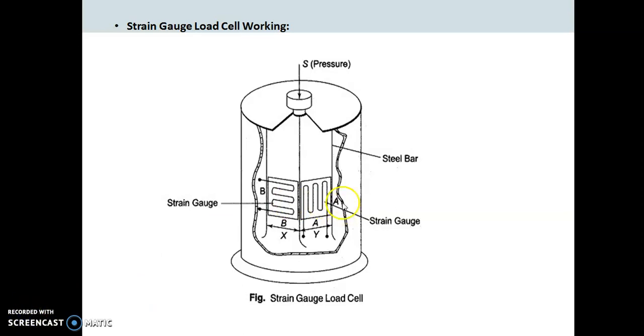These two strain gauges and those on the two remaining sides of the column are connected in the Wheatstone bridge circuit. This increases the sensitivity 4 times as compared to a single strain gauge. This arrangement will make the load cell very sensitive to very small values of applied stress, and it can measure very heavy loads as well.